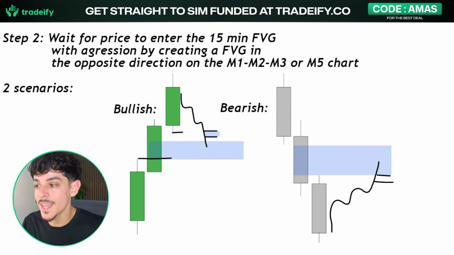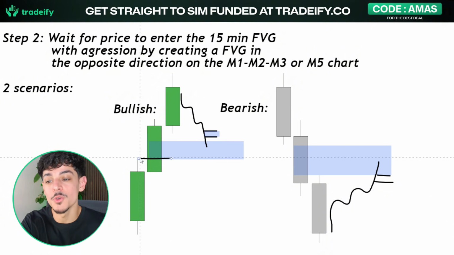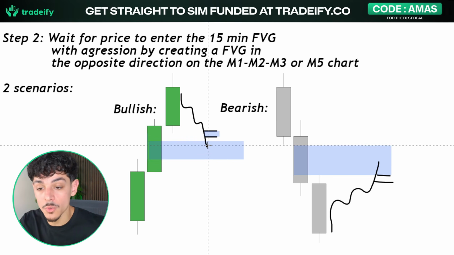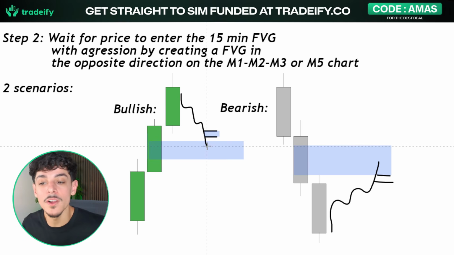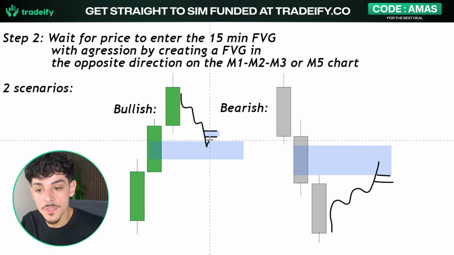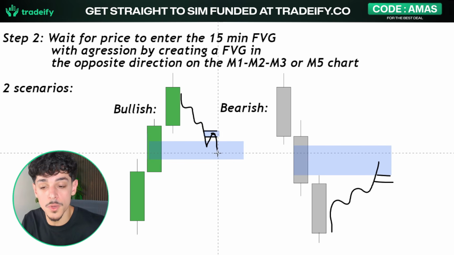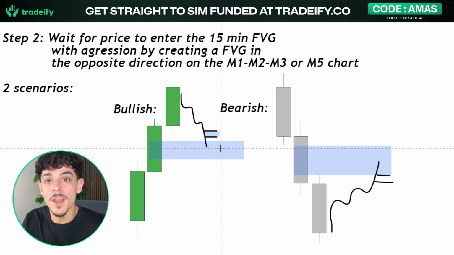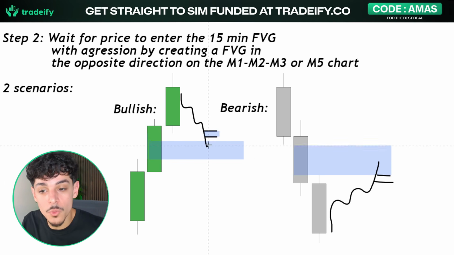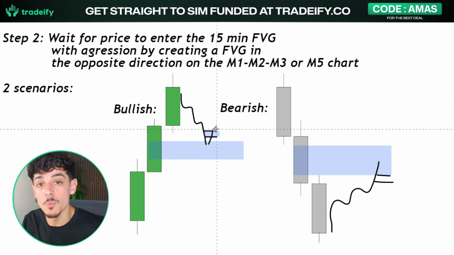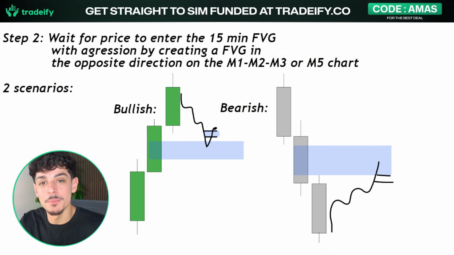So if you just entered a zone where you know a lot of passive buyers will be interested in defending their position and you know where sellers are located, then you can say to yourself, if we are truly bearish, those sellers located between this fair value gap should hold price in order to create new lows. But if the buyers are strong enough, they will squeeze all those sellers located inside this gap, so you will have a potential move back to the upside. Same thing for the bearish scenario.